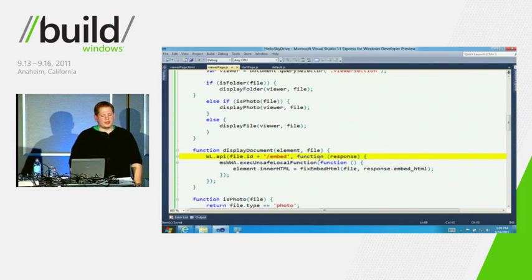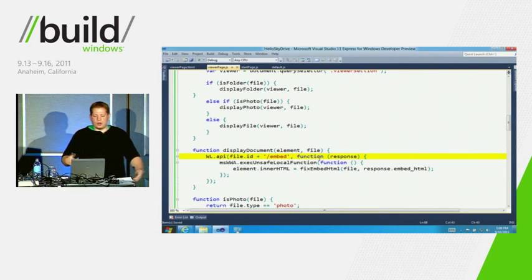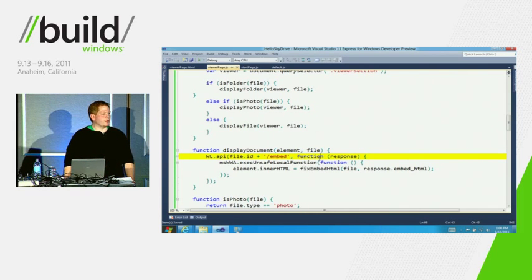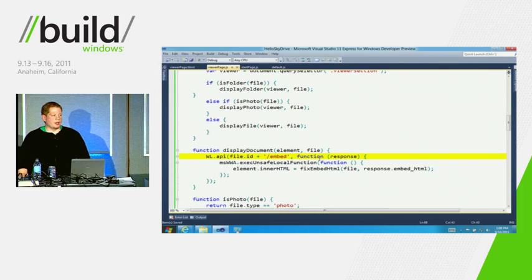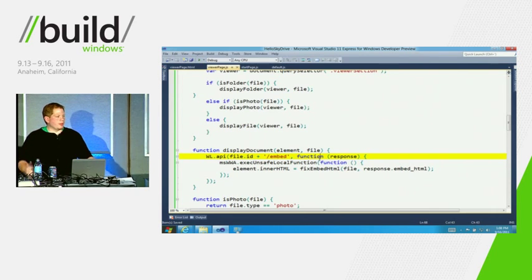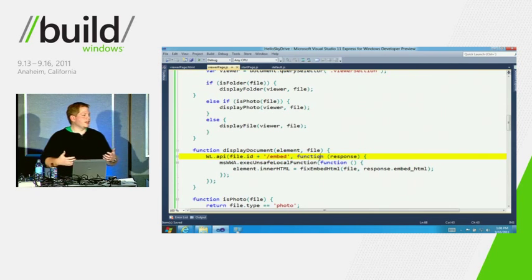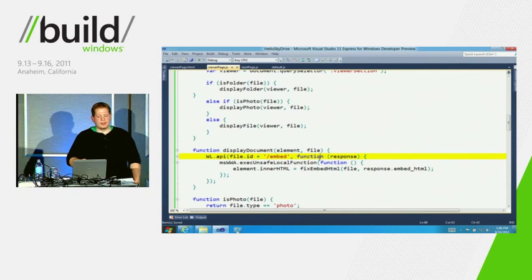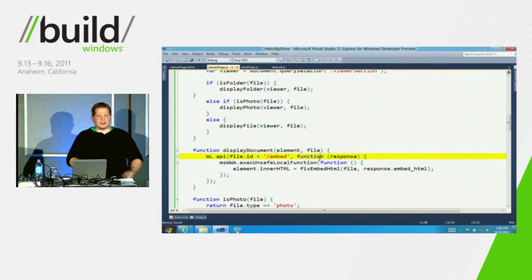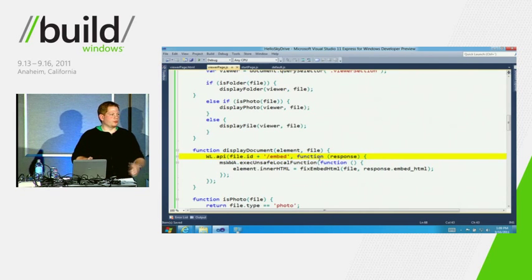The other thing you'll note that might be a bit surprising to you if you've done web development before, all we're doing is taking some of the HTML we got back from the cloud and shoving it in the inner HTML property of a DOM element. The JavaScript engine that's used by the Metro style apps actually prevents a bunch of what it considers unsafe behavior by default. And so there's a lot of quirks in JavaScript and in the browser engine in terms of getting code execution to occur in cases where users don't expect.